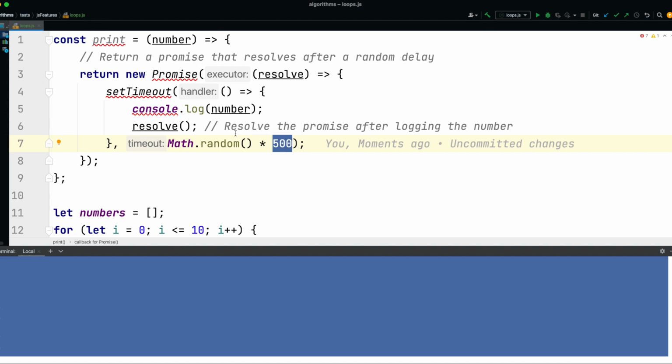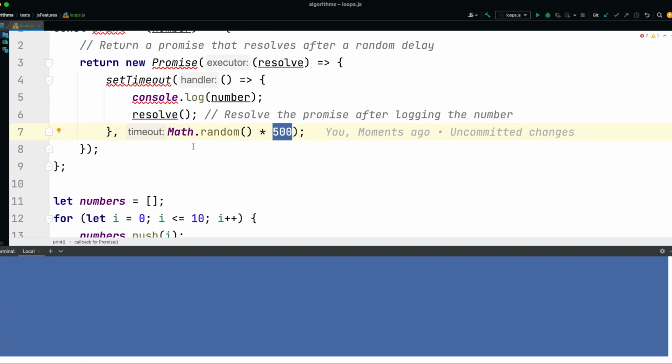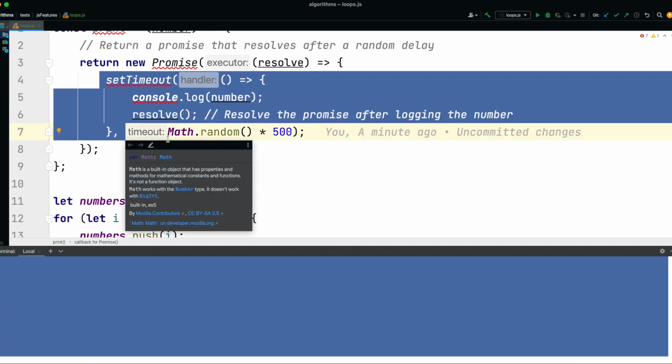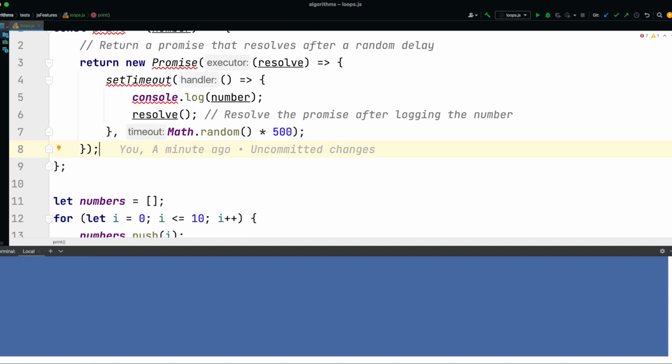So if my function, which is calling this print operation, is an async function, and whenever I call from 0 to 10, I might see different numbers in different orders, right? For example, maybe I will first see 5 and then 0 and then 4 and then 6, because I don't know for each of them how much time I will spend here. So I want to run in a sync way. I want to await until the promise is returned here. So let's see how I can do that.